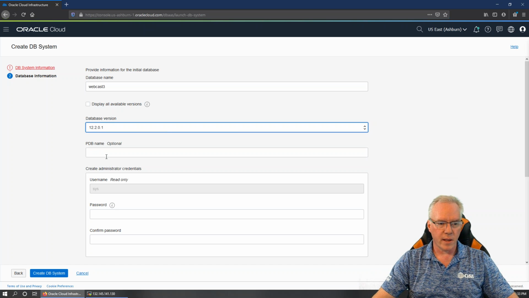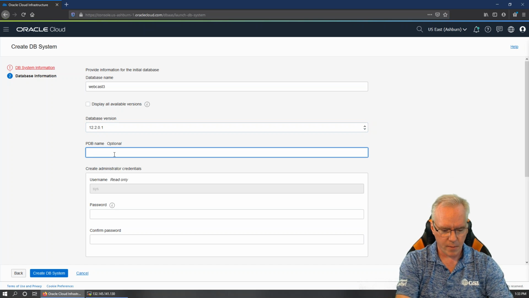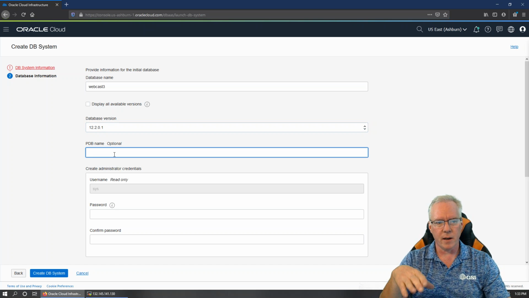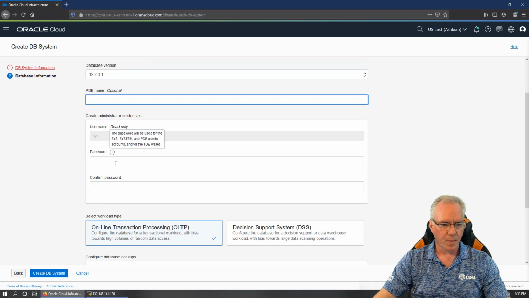If you're on anything lower than that, please check the certifications, because not all versions of JDE can use 12.2. PDB name, if you don't put a PDB name in there, it's just going to create it as webcast 3-PDB1. If you want to put a different name in there, that's fine. I'm just going to leave it like that and let it create it.